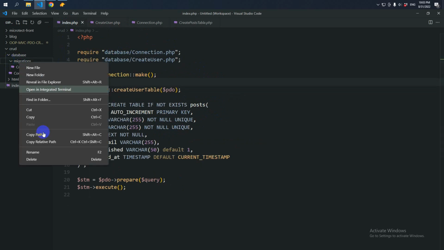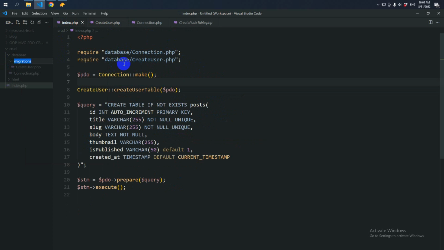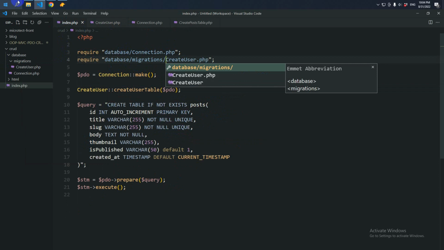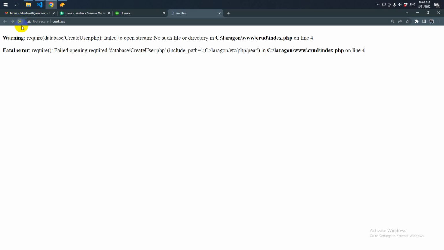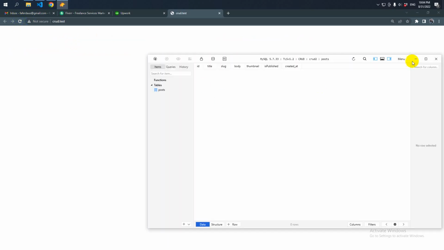Oh, we have another folder called migrations. Let's reload again and let's see if our table is created or not. Yeah, you see our table is already created.